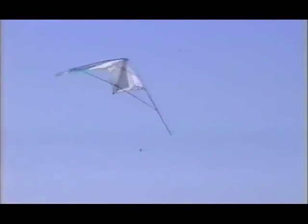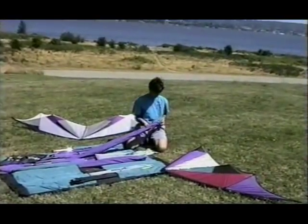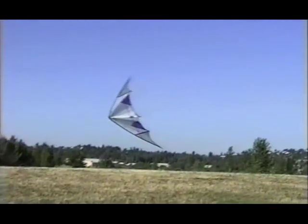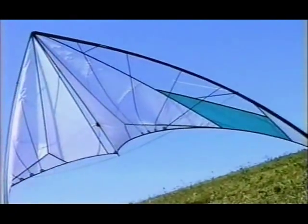Flying in light wind when your kite is at the bottom of its wind range is one of the fastest ways to improve your skills — it's also the condition that lets you do the most with your sport kite. From now on, when you get to the field and the wind is too light for your kite to fly, get happy — these are the conditions that will let you make quantum leaps in your flying. If you're new to light wind flying, all you need to get started is to go out on those days when your kite will just barely fly.